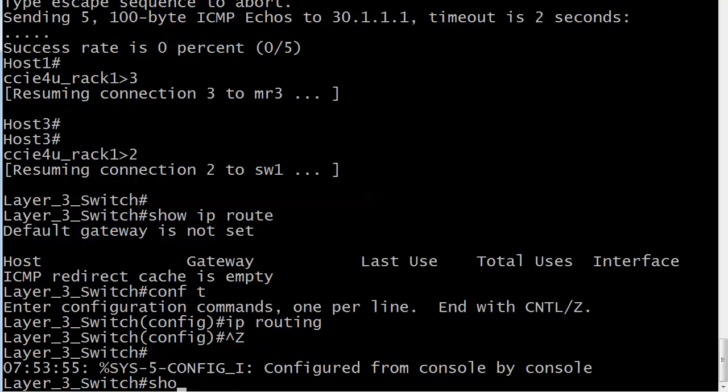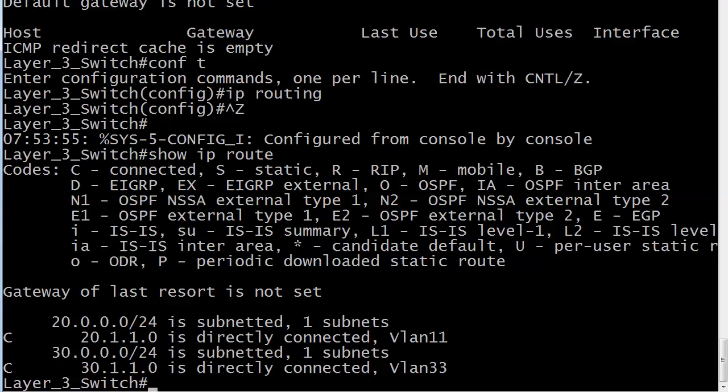And now when we run show IP route, now that looks a little bit more like our routing table, right? Listen, I don't care how long you've been doing this. One time you'll see that and your brain for a millionth of a second says, where are my tables? Where's everything? Have I forgotten how to route? You didn't forget how to route, you just forgot to turn it on. Happens to everybody.